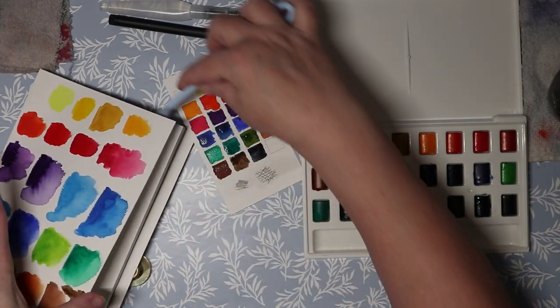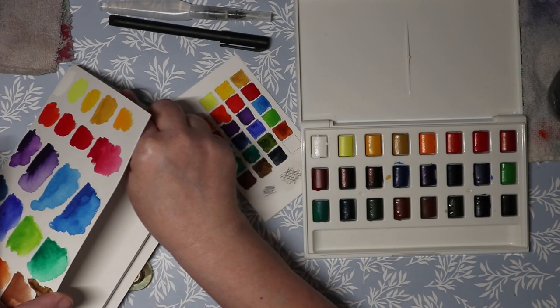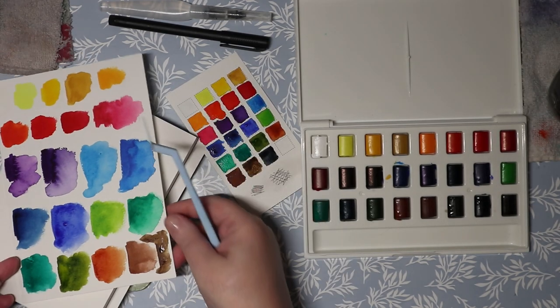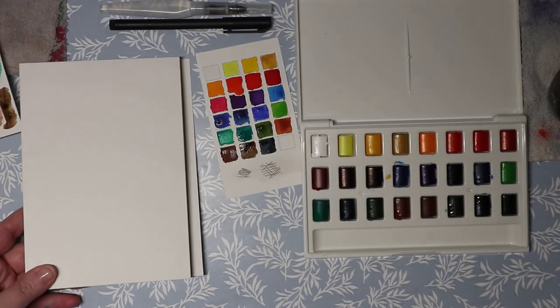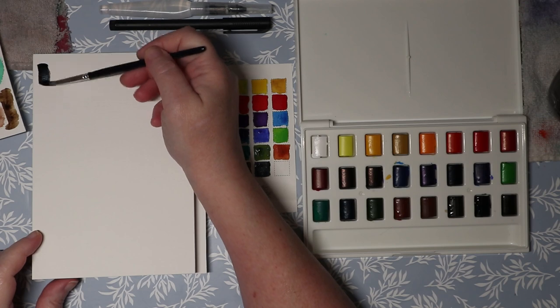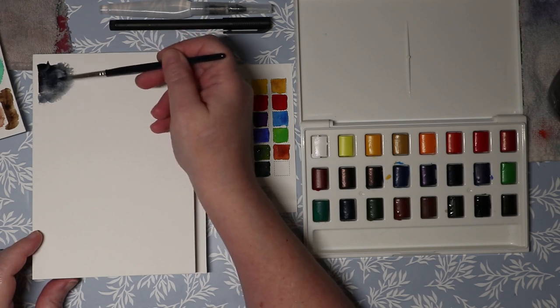It's releasing really nicely. It's not glued so much that it doesn't come off nicely. But yeah, that's nice. Okay, cool. Alright, and then we'll go ahead and swatch our Payne's Gray right up here. See, that's a beautiful gray. Look at that.